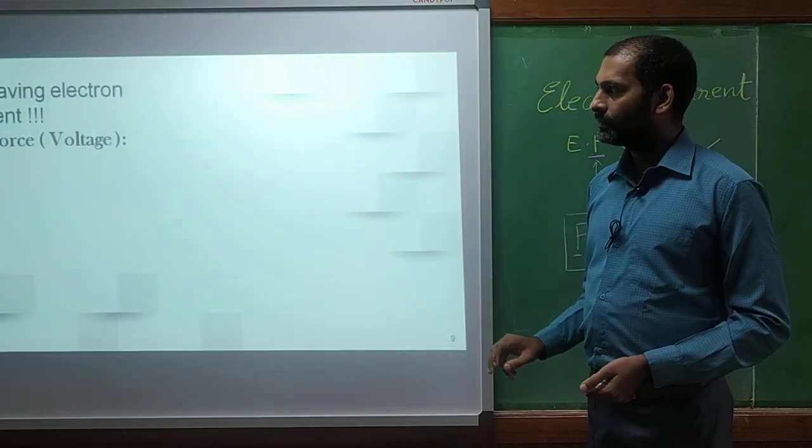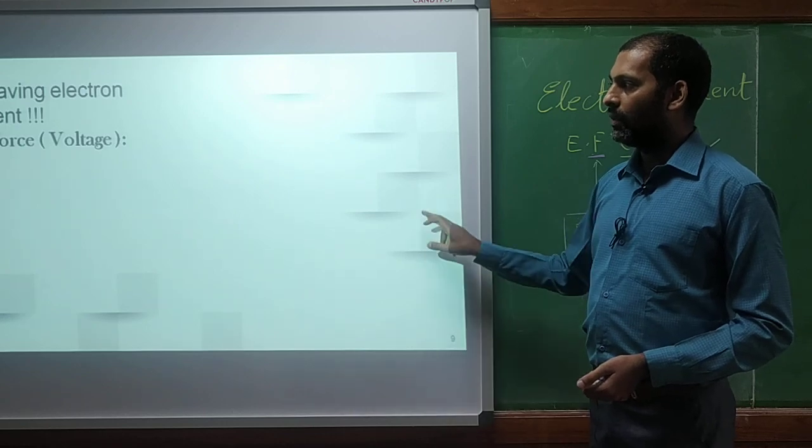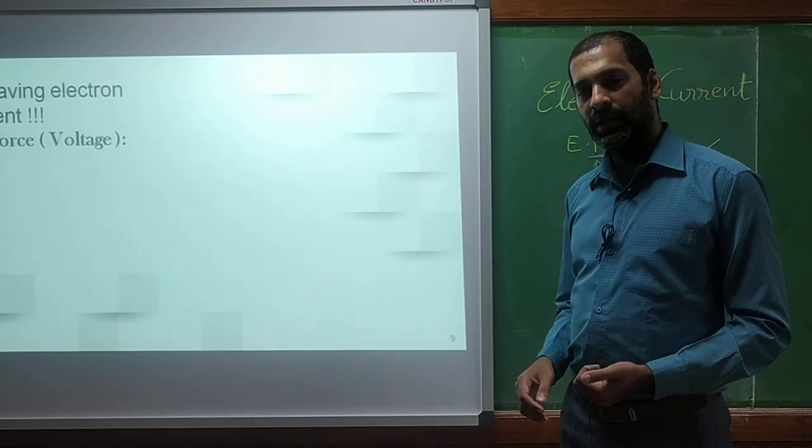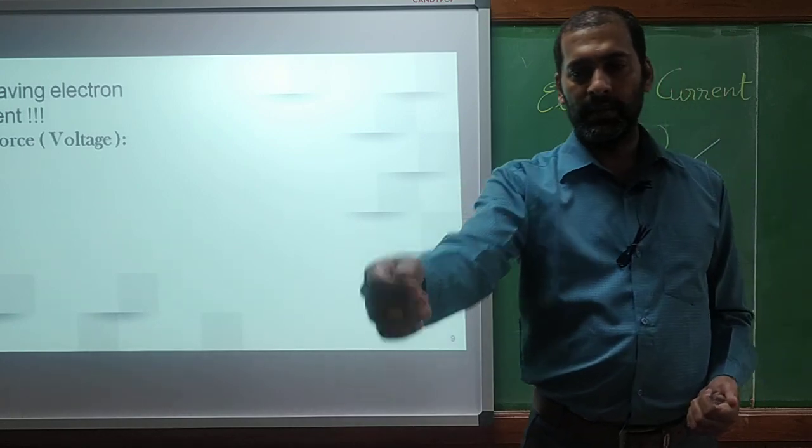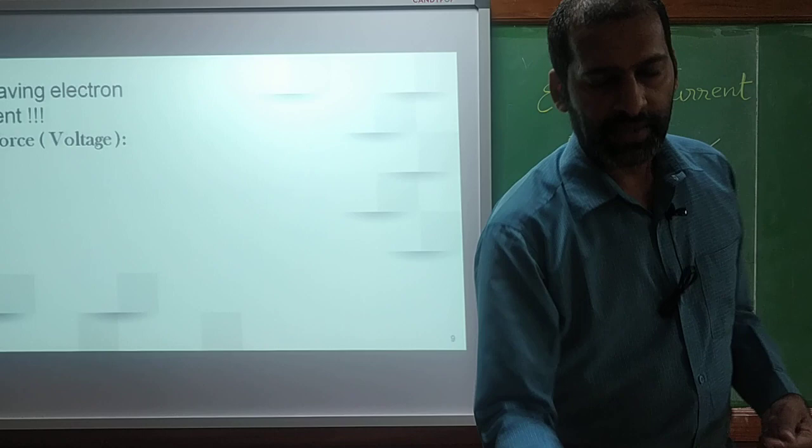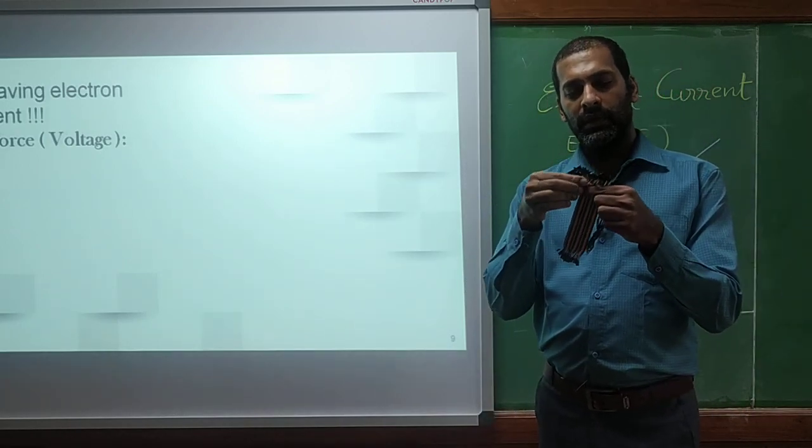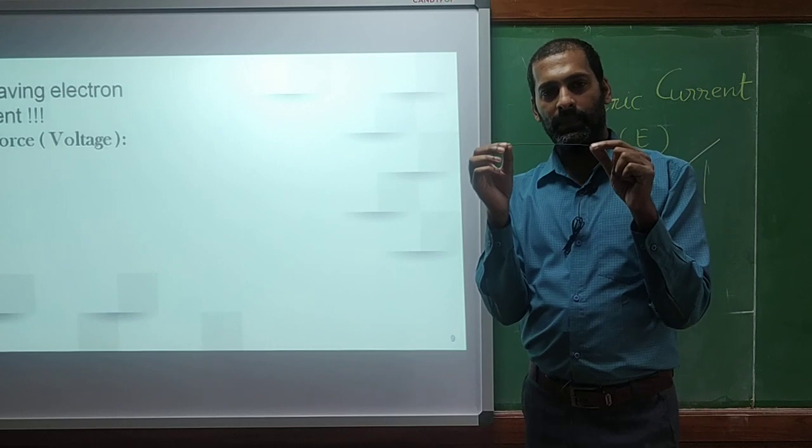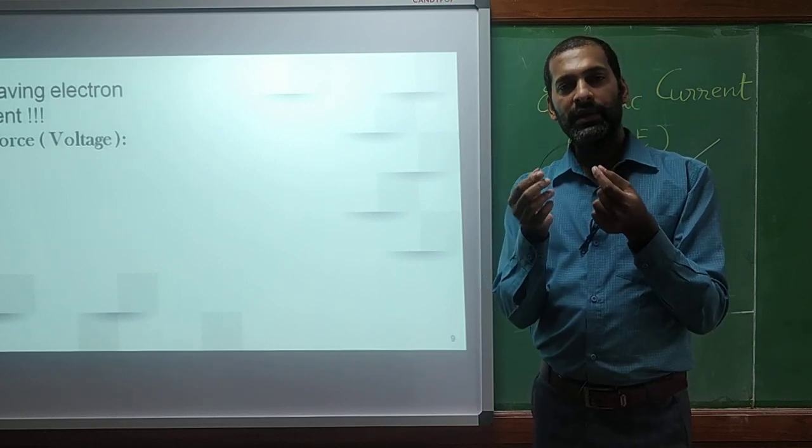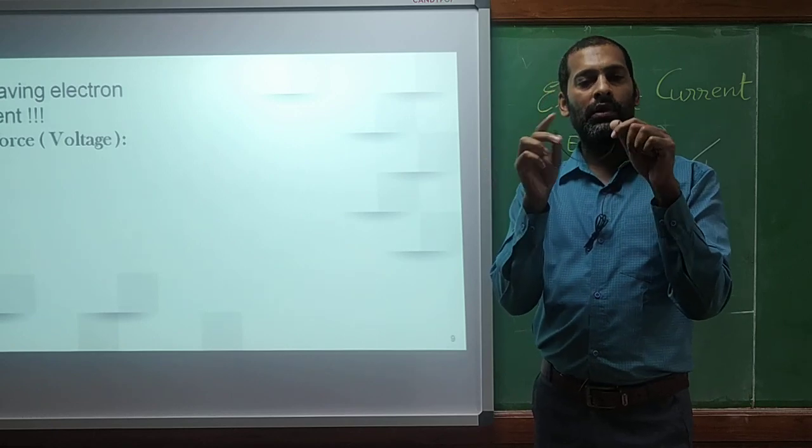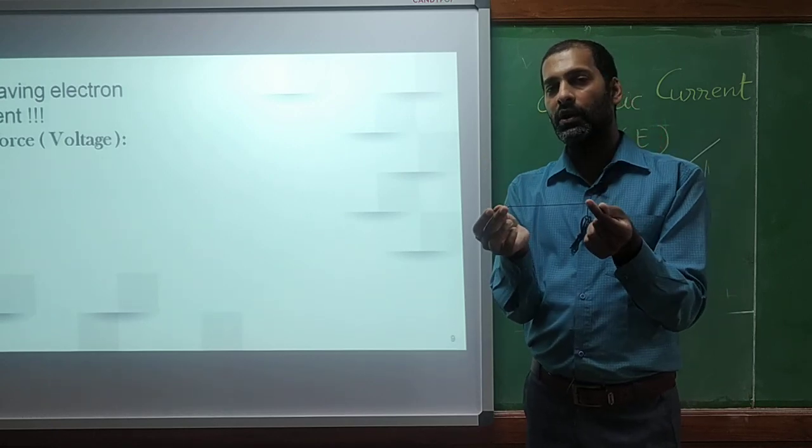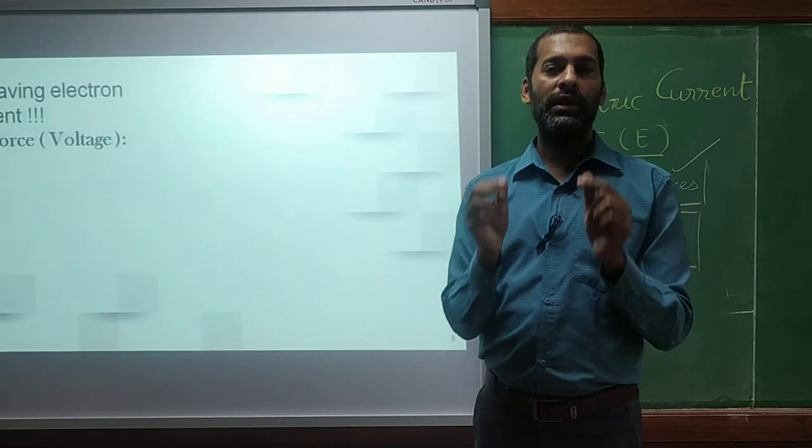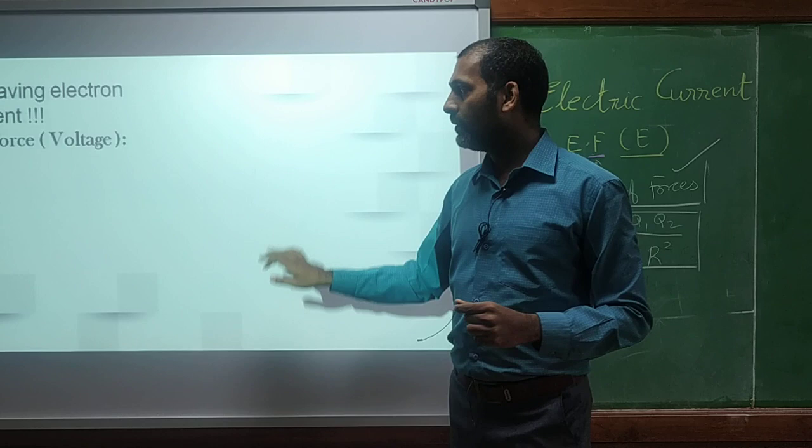Then now we will discuss about the supply. Is having only current or electron is sufficient? If I have conductor or wire, then can I get the current or conduction? So we will see example of the wires. So suppose I have open wires. For connecting, we use these wires in lab. So suppose I am taking out one particular wire. So in that wire, we have conductor. So if conductors are there, there are plenty of electrons for conduction. But can I get current on the both ends of wire? We cannot get.